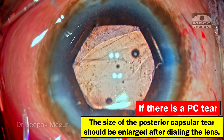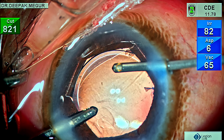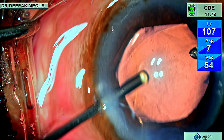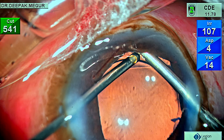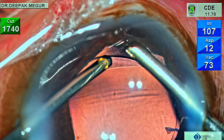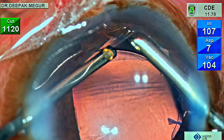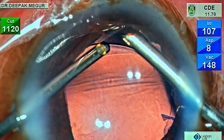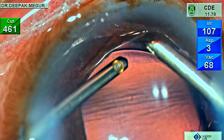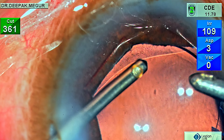The idea is you don't want to cut the iris or the capsule. Working very close to these structures, we want very low flow rate and low vacuum, and the cut rate is lower so we don't cause inadvertent cuts to the iris or capsule. One needs to have a lot of patience. Switching hands, I retract the iris to identify more areas of prolapsed vitreous — a few more fibrils are found. Working very close to the iris, the cut rate has gone down significantly, allowing vitrectomy without catching the iris or capsule. When settings are linear, the foot pedal controls the amount of cuts — longer press gives higher cut rate and vice versa.